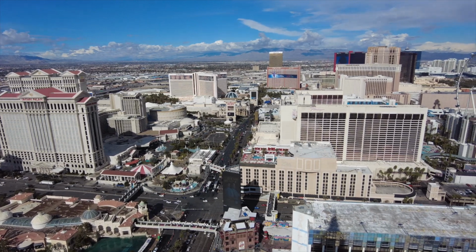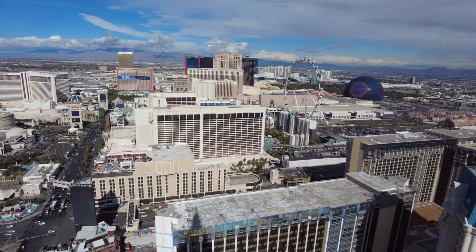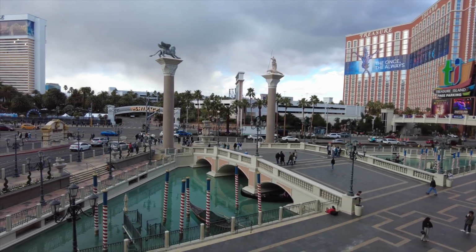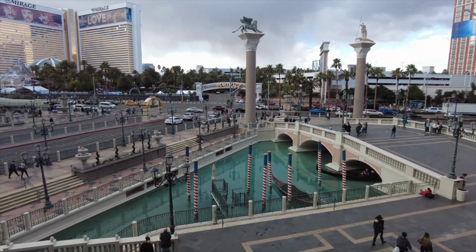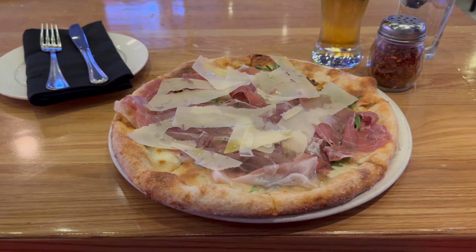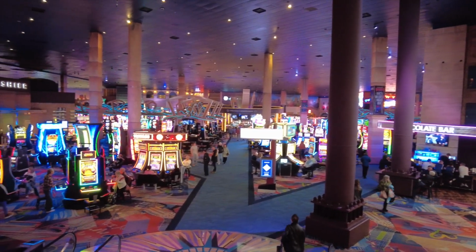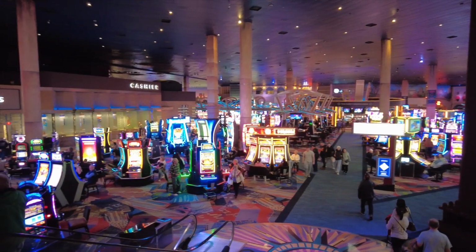Let's start out with some general information. Typically, Vegas gets much more crowded on weekends compared to weekdays. As a result, you can get very good hotel deals during the week as long as there are no massive conventions or sport events in town. Being such a tourist hotspot, pretty much everything on the Las Vegas Strip, like food and drinks, is quite expensive. While gambling, the hotel casinos offer free drinks. Sometimes it can take a while for a server to come by though.